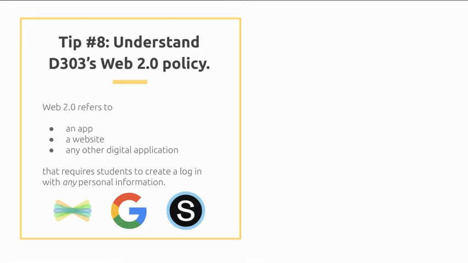There are many other excellent Web 2.0 tools available for you to use with your students. Some of these have been approved. Some have not, but educators have the opportunity to submit these tools for review. If the tool you submit complies with the federal legislation protecting the safety of minors, then it will be approved for district use. Each website creates their own policy on how they will comply with federal regulations and protect the data of children. In addition, websites or apps may also designate specific age requirements for use of their product.